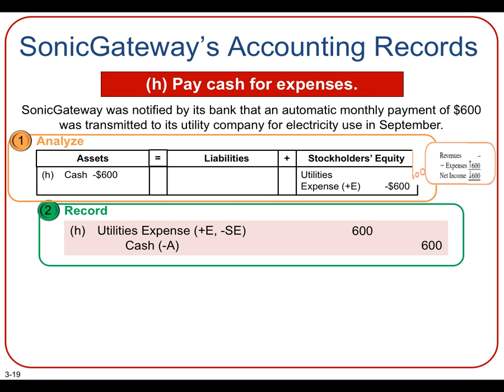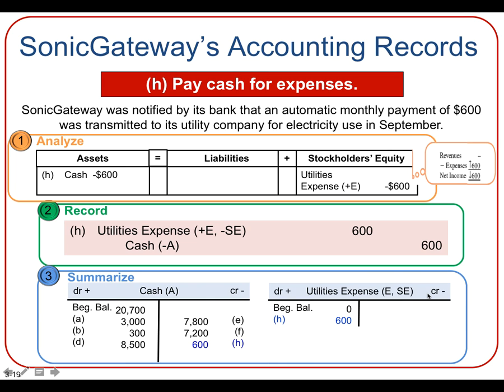So if you look at the transaction journal entry, utility expense is an increase. That's always the debit side of it, increase. And then you have a decrease in your cash. That's a credit because it's a decrease of balance on the right hand side of the equation. Here's the T account.